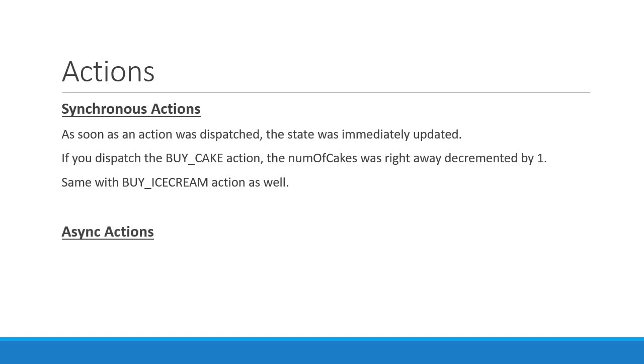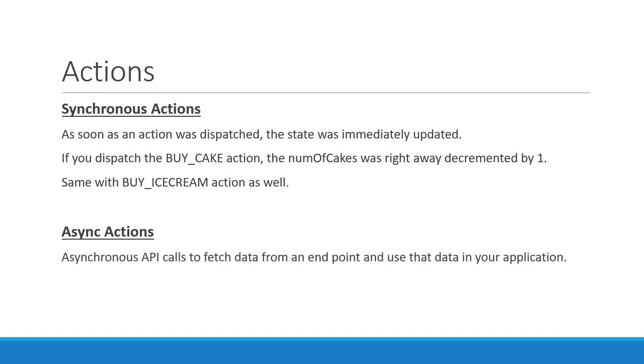With async actions, it is slightly different. You now wait for a task to complete before dispatching your action. A typical use case is making an API call, waiting for the response, and then dispatching an action based on the response. This is something we do often in web applications, so it is crucial to understand this pattern.